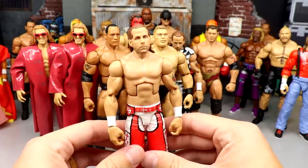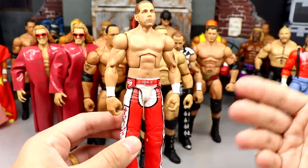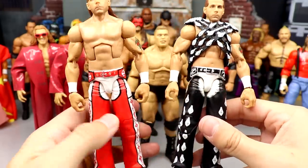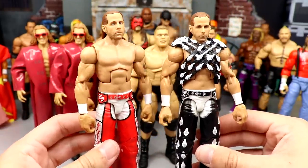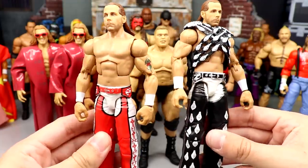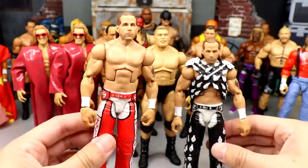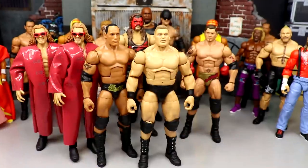Starting out first, man, we did have Shawn Michaels in the Ruthless Aggression wave, some gear we've been waiting on for years. Finally got some of that, and we basically got a repaint of it here in the SummerSlam wave, but of course they are repaints. It's the same formulas, the same head sculpts and everything, but they are freaking amazing, man. We've been asking for long pants Shawns for years, and they finally gave it to us, and I am all happy, and it was a blessing that they waited so long, because now we get them in double jointed arm form, and we've kind of finessed the game there, but these Shawns are unbelievable. Doesn't matter which one you pick.